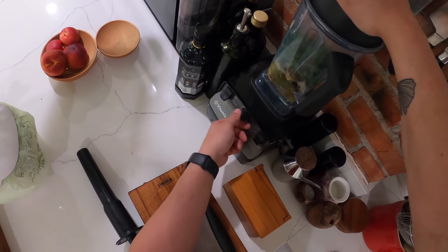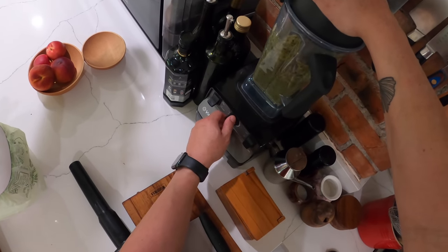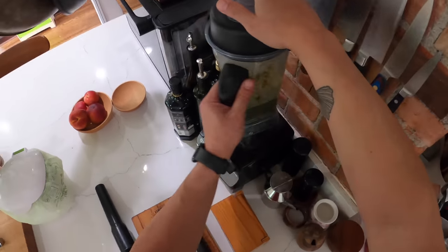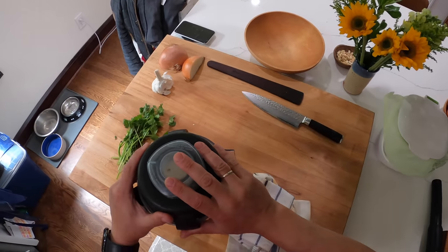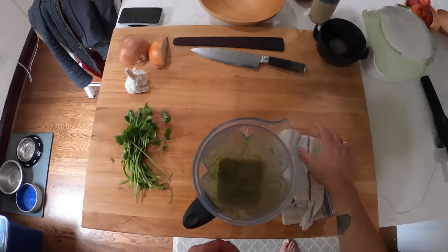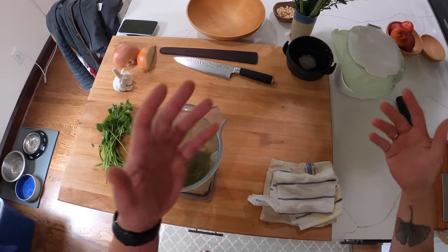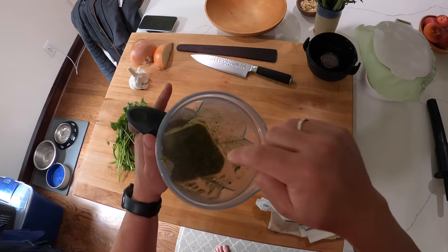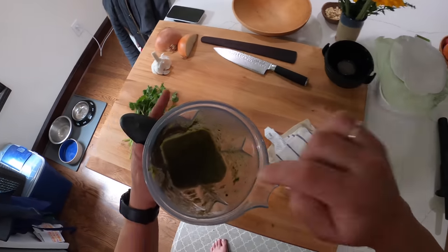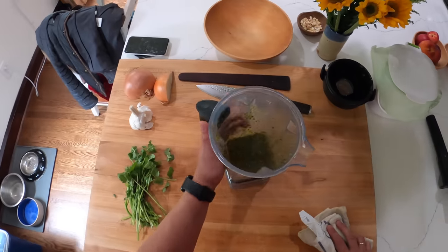In the past I've talked about how much flavor a molcajete can add to things like salsa and guacamole. For a salsa like this, it's actually not going to make a huge difference — it'll mainly be a textural difference. The reason a molcajete adds flavor to things like guacamole and fresh salsas is that you're rupturing cells and releasing the aromatic compounds inside. In this one, your cells are already basically ruptured through the act of cooking, so there's not really much that a molcajete is going to do that a food processor or blender can't, other than give you a more interesting texture.